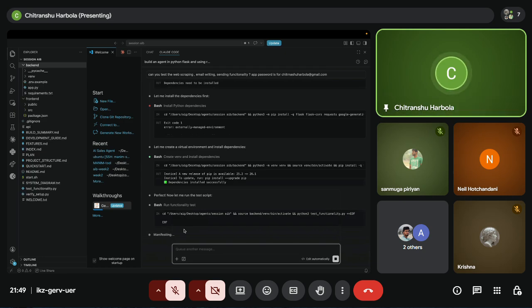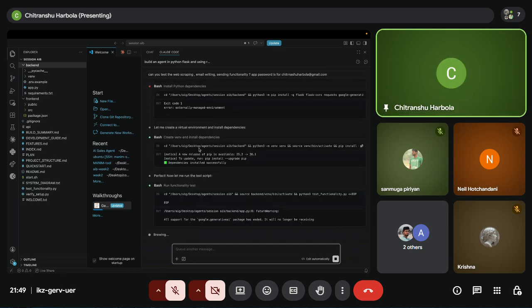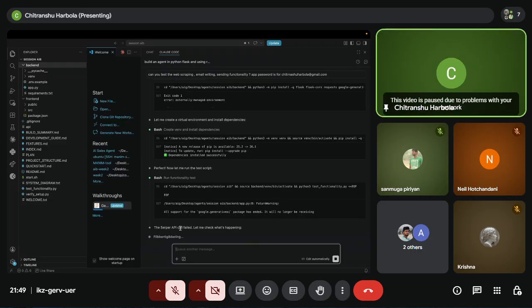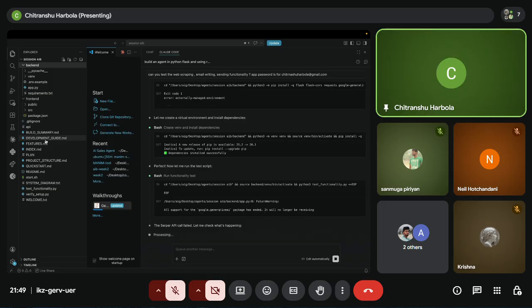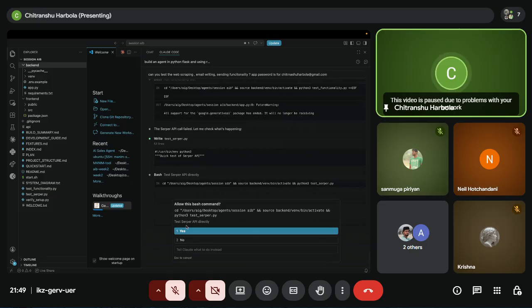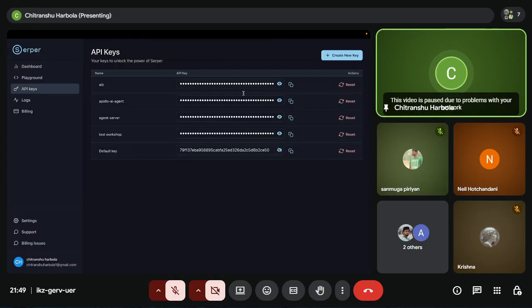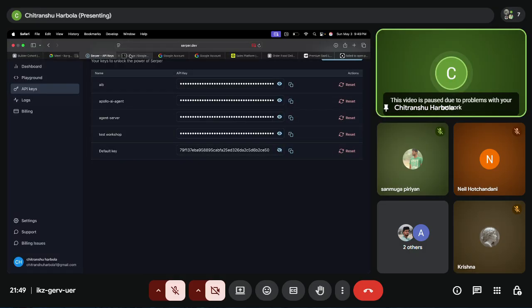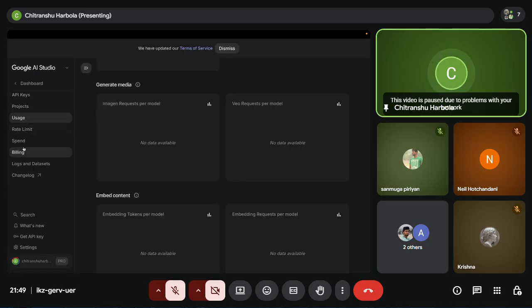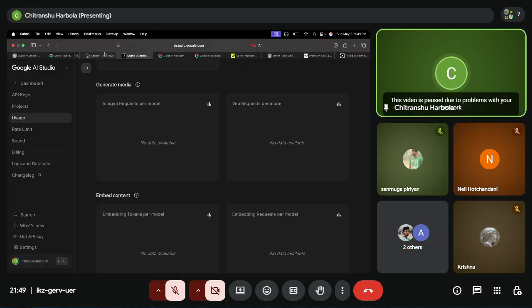Right now, it is testing the functionality of whatever we have asked it. Here, the server call has failed. Also, where is the code for the server here? You will have to make sure that your key is running and all those things, so that it will tell you it does not have enough credits. Okay, so my server doesn't have enough credits on this ID. I think I have used all of them for this month. Just change my ID.